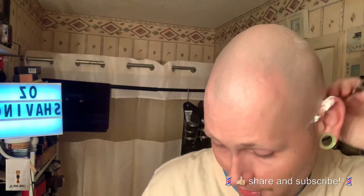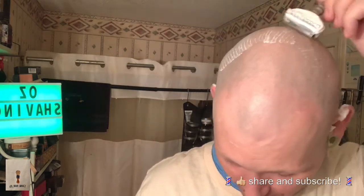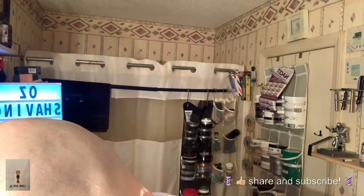If anybody has any recommendations for a good strop — preferably four inches wide or more — let me know. It's really hard to shop for a strop because there are so many different materials. Anyway, it's giving me an excellent shave — I don't know if you can hear it — that's slick and efficient. I love the open comb design on this; it's a little different than other razors.